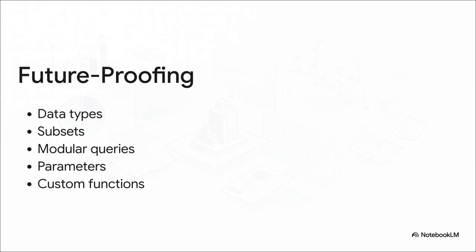Now, to really future-proof this foundation, you gotta build smart. Is adding steps starting to feel a bit sluggish? Just temporarily keep the first few rows while you're working. And more importantly, don't build one giant monolithic query. It's much better to chunk your logic into modular pieces. You can use parameters to maintain flexibility, and hey, if you're repeating the exact same transformations over and over, just turn them into reusable custom functions.